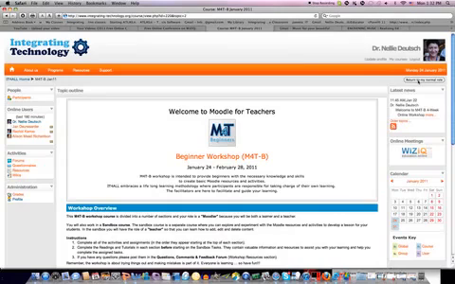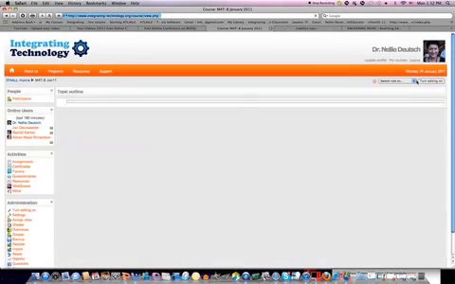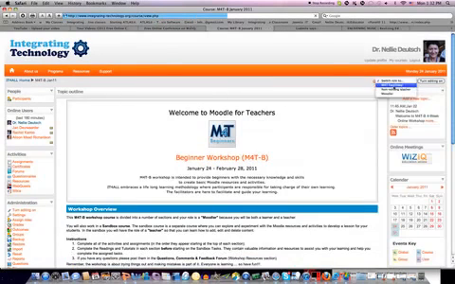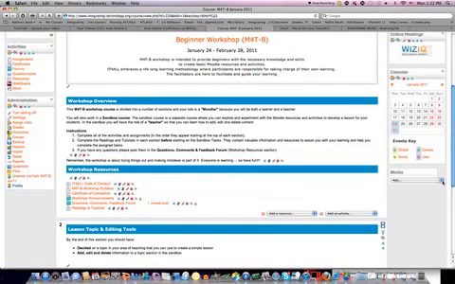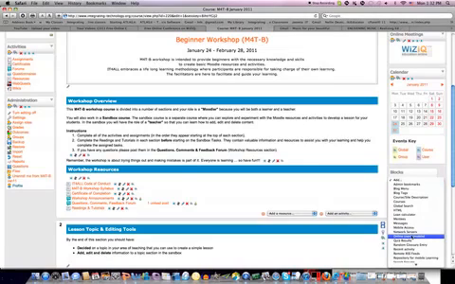So let me show you what I'm going to do. Just a little trick. I'm going to go back to my regular role as the admin or the teacher. It would be the same for the teacher. And I'm going to show you the block section. This is on the right, but you can also put things on the left. Whatever's on the right can go on the left, and whatever's on the left can go on the right. You'll be able to see that in the sandbox and play around with it in your sandboxes.